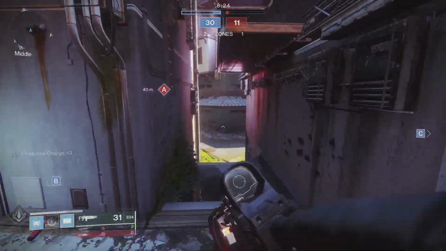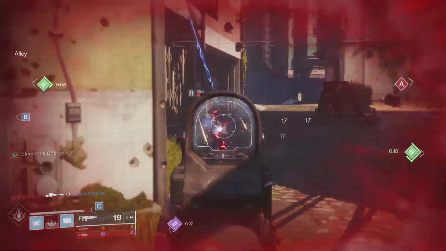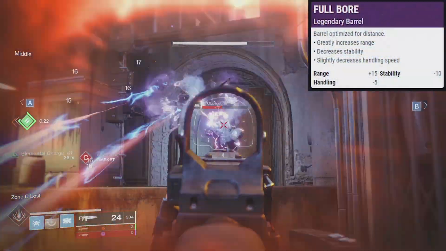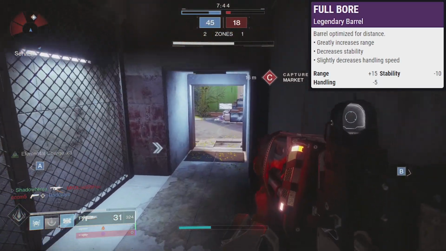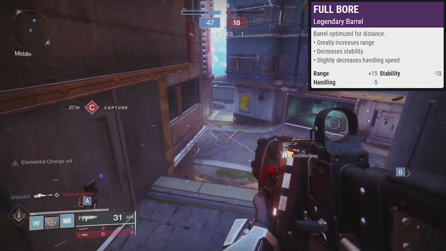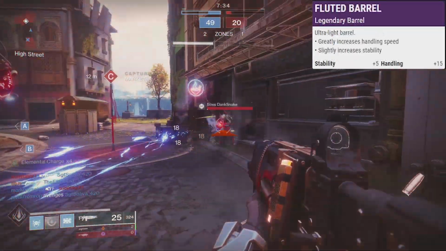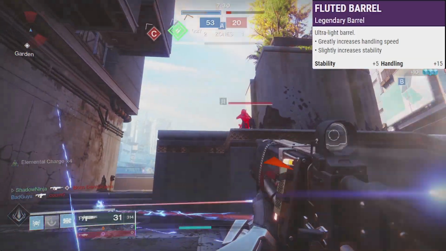Oh my god. Now, other perks, it's a curated roll, obviously. It has Full Bore, a barrel optimized for distance, which greatly increases range, decreases stability, and slightly decreases handling speed. Specifically, it has a +15 on range, a -5 on handling, and a -10 on stability. Now, a Fluted Barrel is an ultralight barrel that greatly increases handling speed and slightly increases stability, with a +5 on stability as well as a +15 on handling.